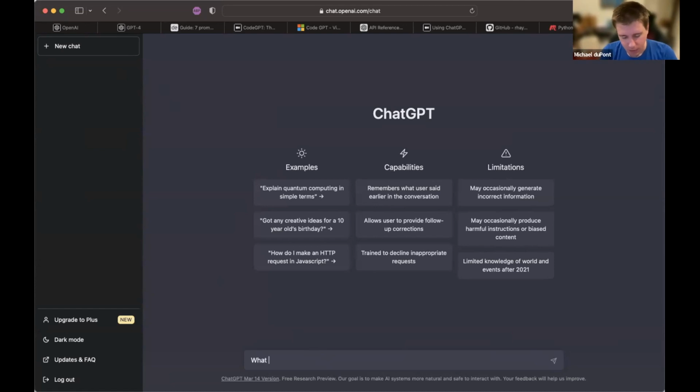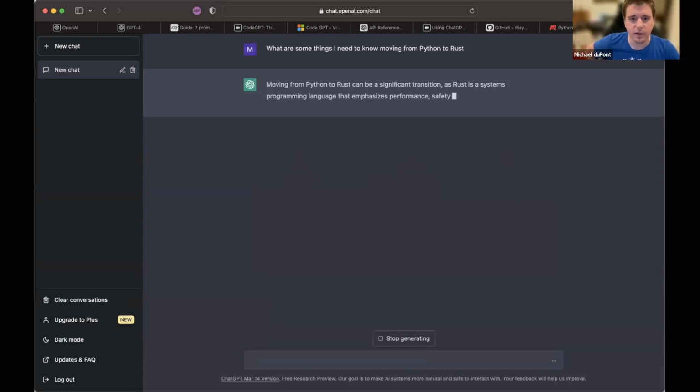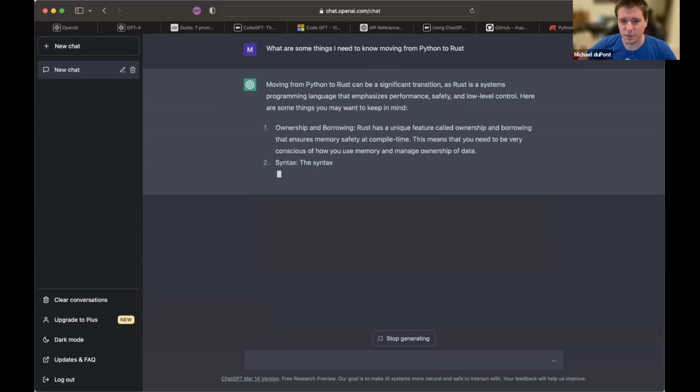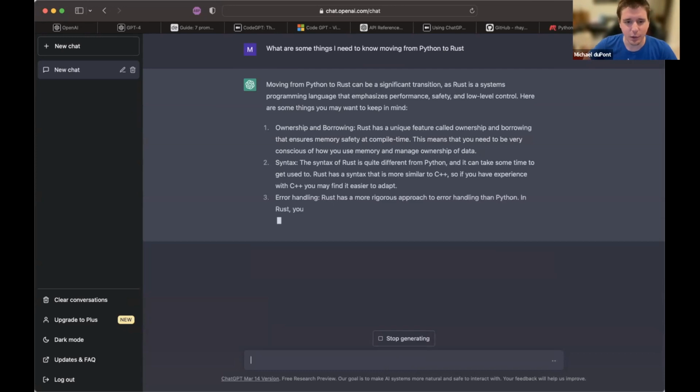We could say, what are some things I need to know moving from Python to Rust? Right. So it knows that Rust is a systems language, whereas Python is not. Learning the concept of ownership and borrowing, obviously syntax.